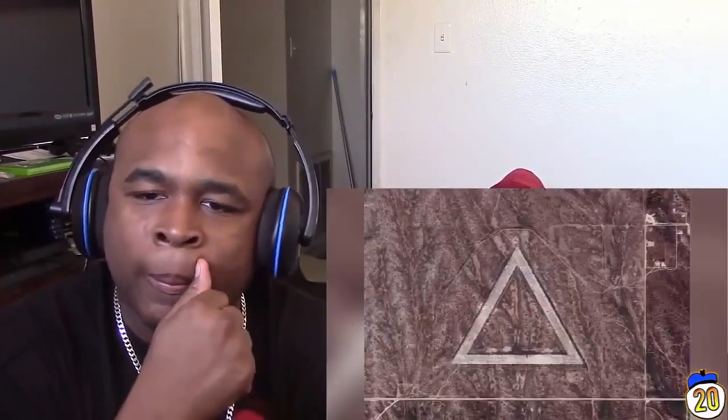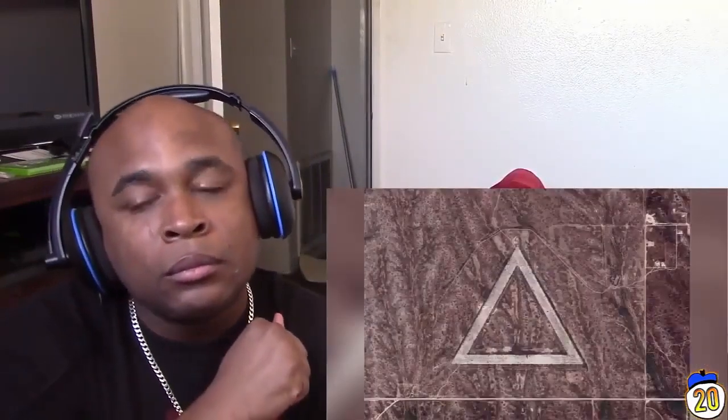Number 20: In this Google satellite image, we see a huge triangle in the middle of the desert in Whitman, Arizona. The triangle forms a spooky-looking road with no way out. Considering that it's in the middle of nowhere, it's tempting to think that something otherworldly is going on. But it's actually just an auxiliary airfield once used by World War II pilots for landing practice. Illuminati confirmed — or at least that's just what they want us to think.